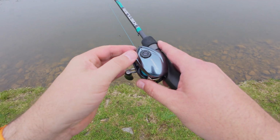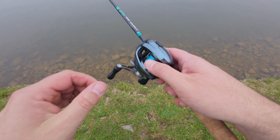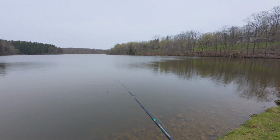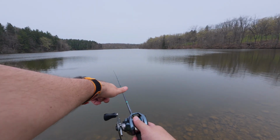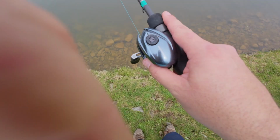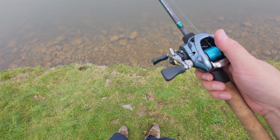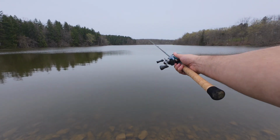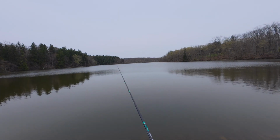So now if you're wondering, how do I know if my brakes are too high? If I turn this up to 6, watch what happens. See, I'm trying to go here and the lure went to the left. That means your brakes are just too high. And we also lost a lot of distance. Felt like I might have got a bite there too. As you can see, that was just over 4.